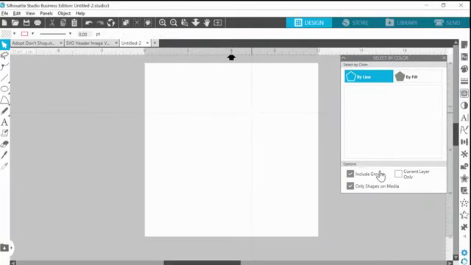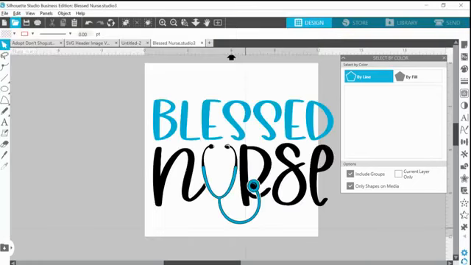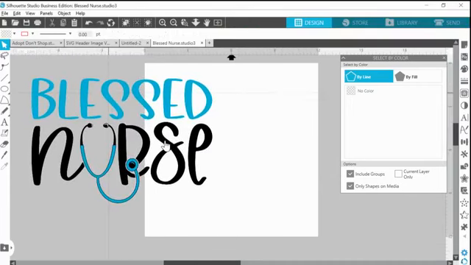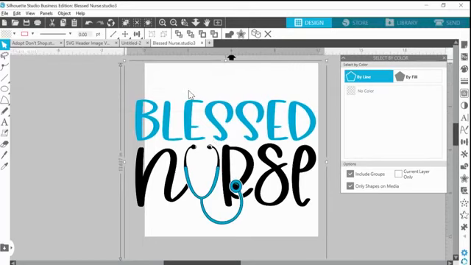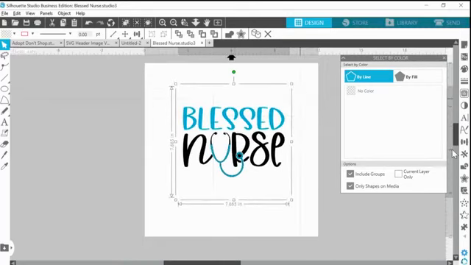Now let's talk about if we were using this file as a PNG format. Okay, PNG formats can be especially tricky. Where is my PNG? This must be my PNG format. Okay, because it will come over and it will look almost exactly like my SVG format, right? Has a transparent background, all my colors are there, everything looks good.